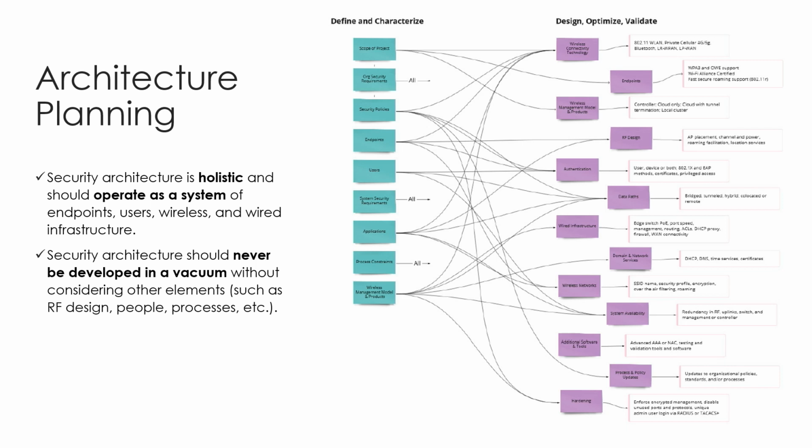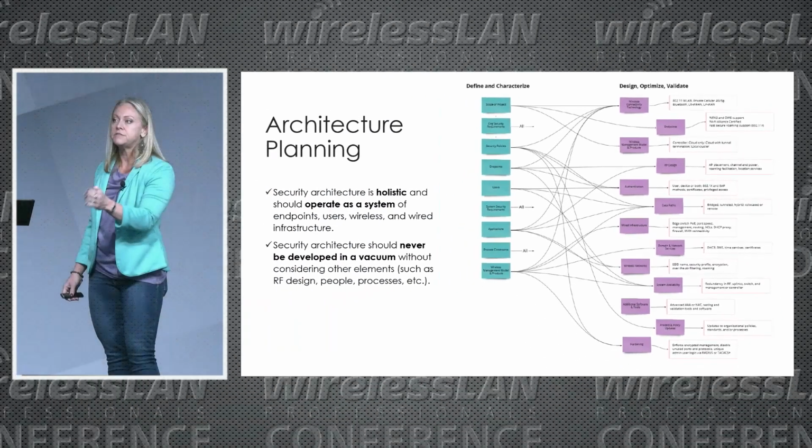And so I know you can't read this. Aside from this being in the book, there's a lot of stuff from the book I'm pulling out with Wiley's permission and making available on a page on my blog. So you'll have access to this where you can actually read it. But the point of this is that all of the different inputs on the left are, what are the endpoint's capabilities? What are the network's capabilities? Are we bridging traffic locally to the switch? Or are we tunneling it all the way back to the controller? Because how we do everything, and I mean everything, how we do DHCP, how we do segmentation, how we secure and monitor that is different depending on the architecture you've chosen.